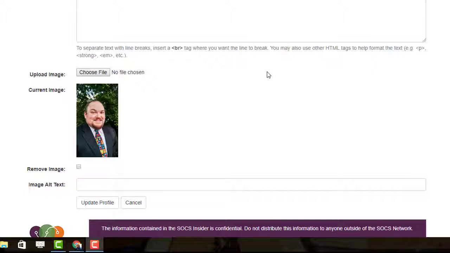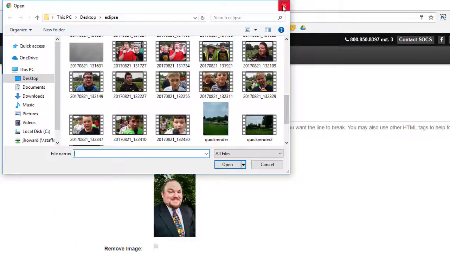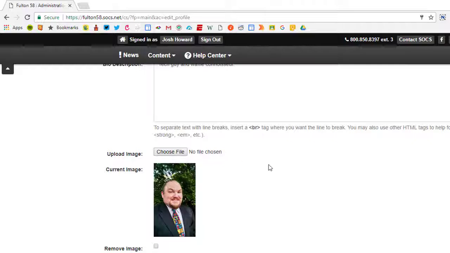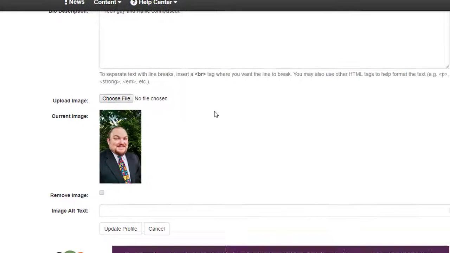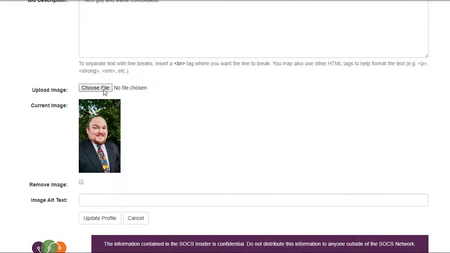Down here at the bottom, you will want to upload a picture. So you will just click here where it says choose file, and you will be given a place to upload. You just find your picture of yourself. I already have mine on here, so I won't find it, but if it's on your computer, just navigate to that picture, click the image, and then click open or upload file. It'll pop up here. Then you will have your picture.